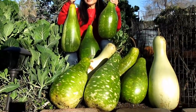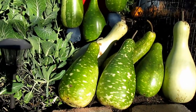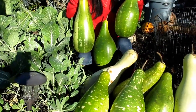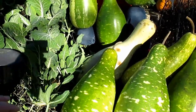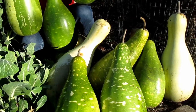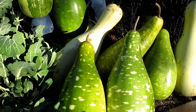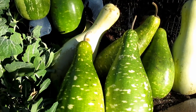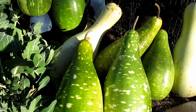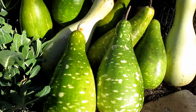Yeah. So here is our harvest that we just pulled. Pretty amazing. And some other things I wanted to touch on as far as this vegetable goes is it has many other uses. Throughout history, these gourds were used to make things like ladles, water bottles, smoke pipes, instruments, just general artwork. You can make birdhouses out of them. They come in all different shapes and sizes.